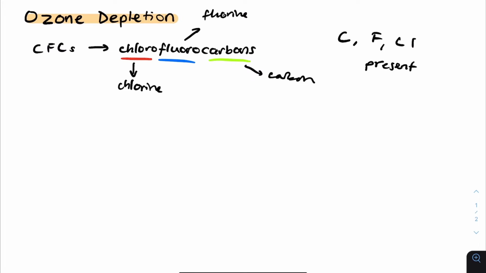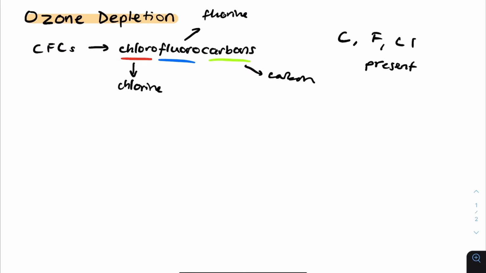And this process of ozone depletion typically takes place under UV light. So let's think about CFCs. The CFCs are used typically in refrigerators and other stuff. That's why it's in such high demand. But however, this can also lead to the destruction of ozone, which is not good for our environment.